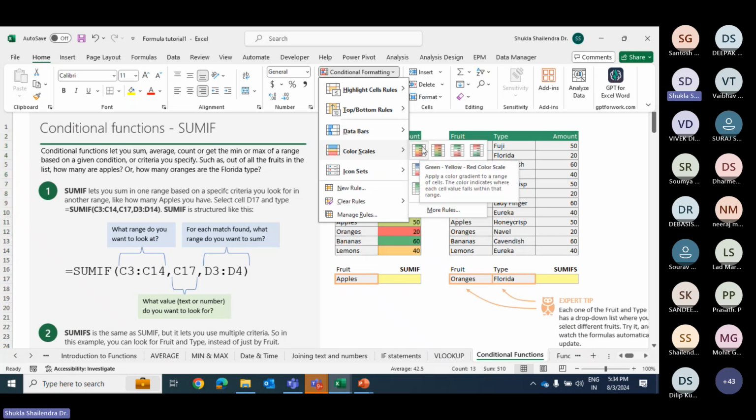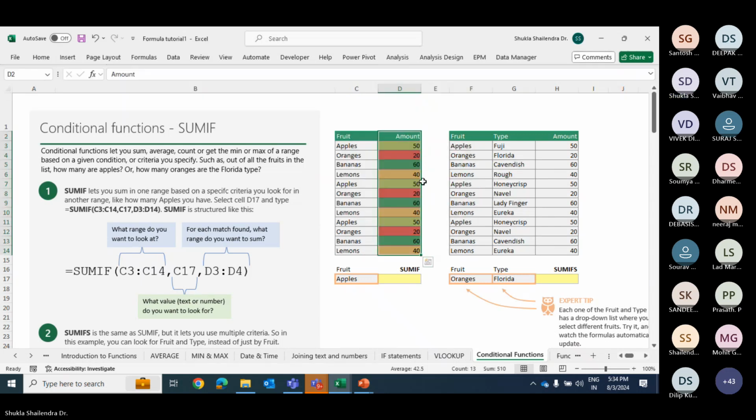It means the best will be green and the worst will be red. And you will get it like this. So the best performers are green at a score of 60 and the worst performers are red at a score of 20. Right?